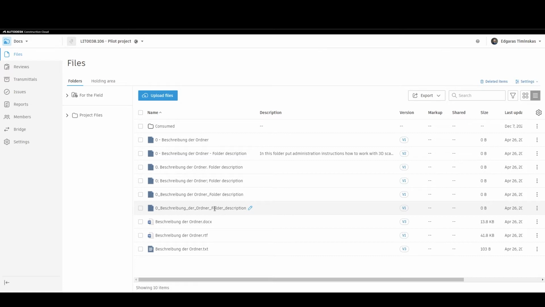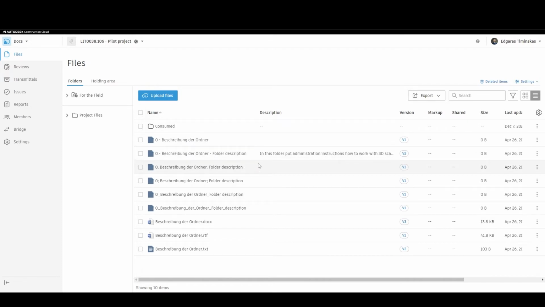Another alternative is to provide this information about what to put in the folder by using an empty file, a file without a file type. So it means just an empty file, and you give it a nice name so this file always goes to the top when you sort by name.